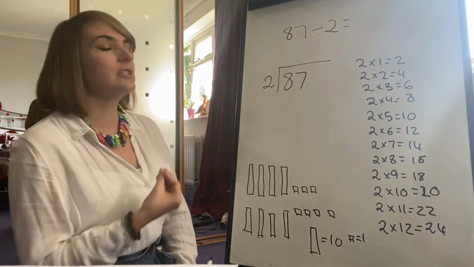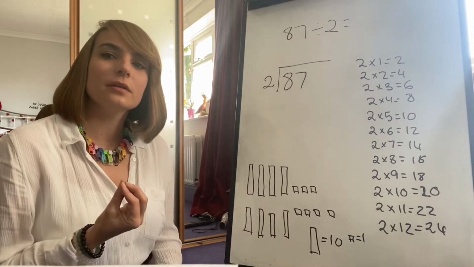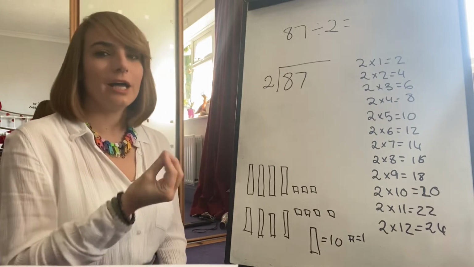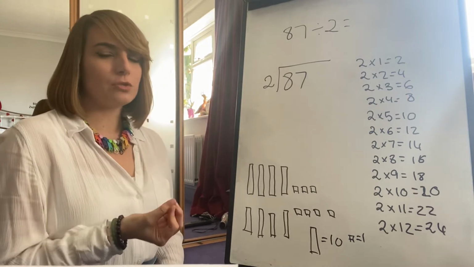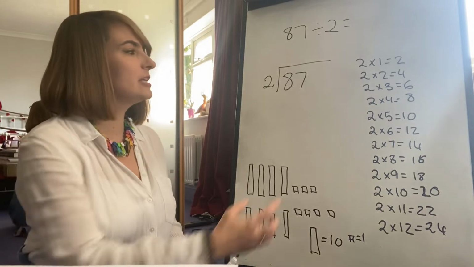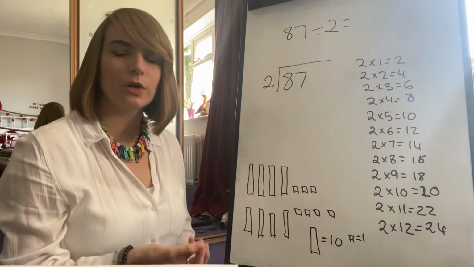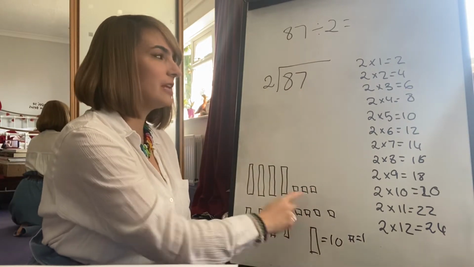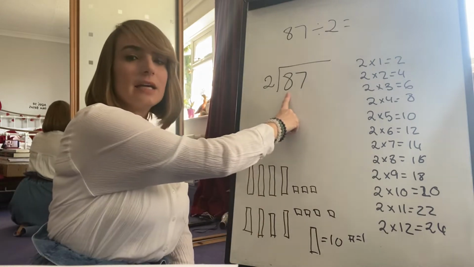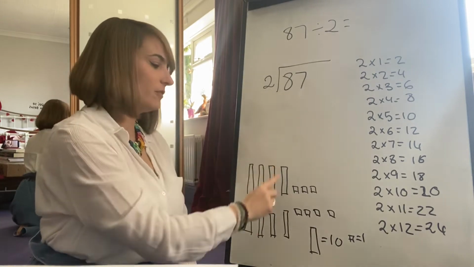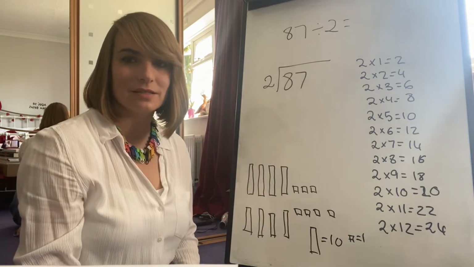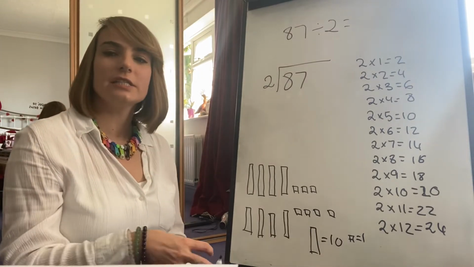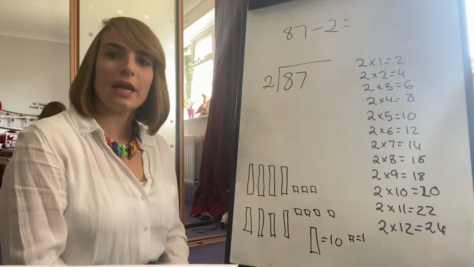Again, we're going to use the long division method, and we need to use mainly our knowledge of place value and our times tables to help us. What do I mean by place value? Like I said in the video yesterday, depending on where in the number the digit is, it is worth a different amount. 7 is on the ones, therefore it is worth 7, but the 8 here in 87 is in the tens column, therefore it is worth 80. 8 tens, 80, okay?